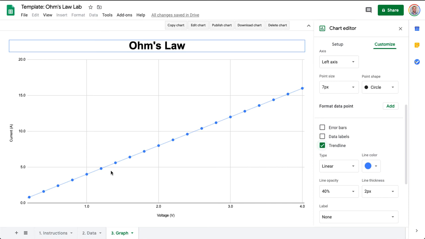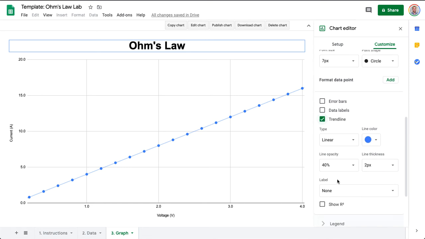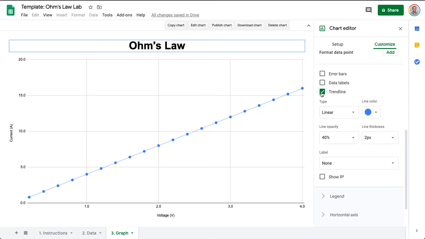And for this particular example, it's a perfect fit. If you're using the virtual lab, unfortunately it will always be a perfect fit. If you're doing a real physics lab where you're working with an actual resistor and voltage source, you can expect a little bit more variance, which would be ideal, but of course not everyone has a voltage source and resistors handy in their classrooms.